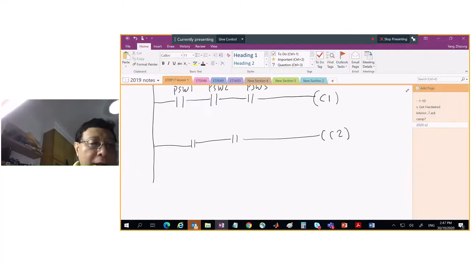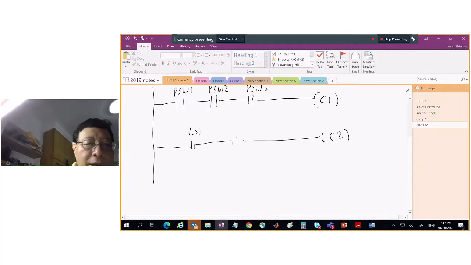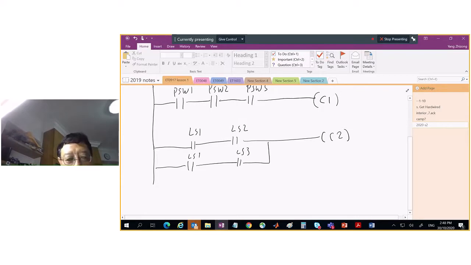One easy way is, this is my LS1, this is my LS2. If these two are closed, then my condition 2 would be alright. But if I have LS1 and LS3, it's also okay, right? So this is another possibility.